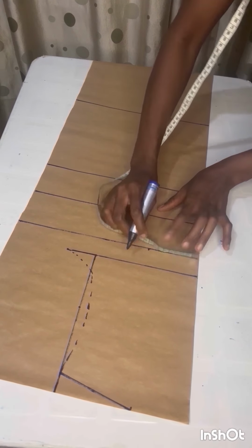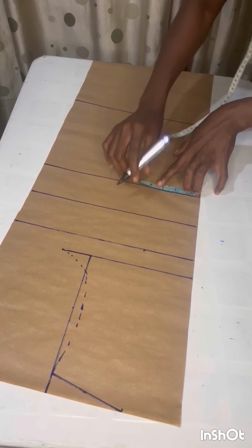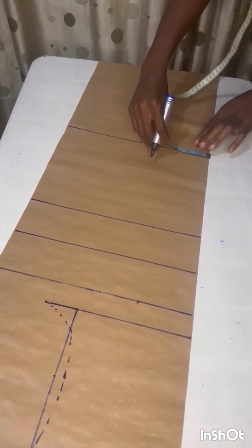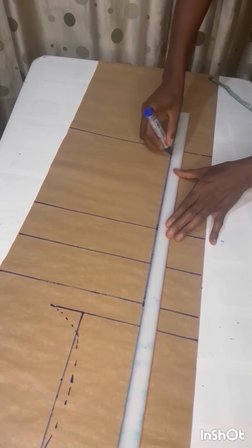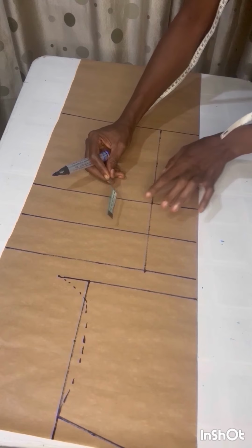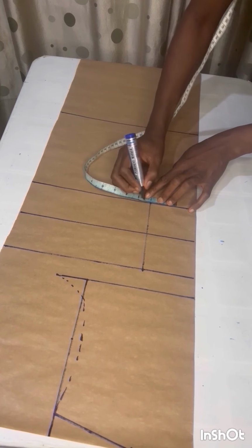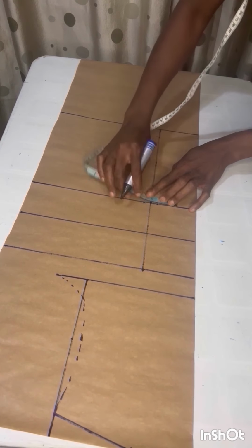Our nipple to nipple measurement. Place our nipple to nipple measurement divided by 2. I'm placing 3.5 inches. Place it on the hip line as well, 3.5 inches. We connect it all together. We take 1/2 inch from both sides on our waistline, 1/2 inch this side, 1/2 inch the other side.